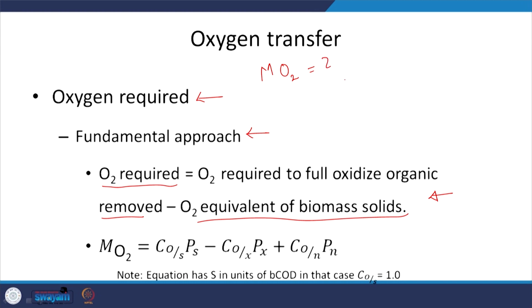Some of it goes into degrading the substrate. So, I need to know the amount of substrate that is being degraded in the system, right. And for that there will be a certain conversion factor, let us say, which I am representing by COS. But if you remember, in one of the sessions, probably a couple of sessions ago, we looked at the case of a particular compound from the dairy waste, I think casein, if I am not wrong. We saw that not all the substrate goes into the final end products of carbon dioxide and such, right.